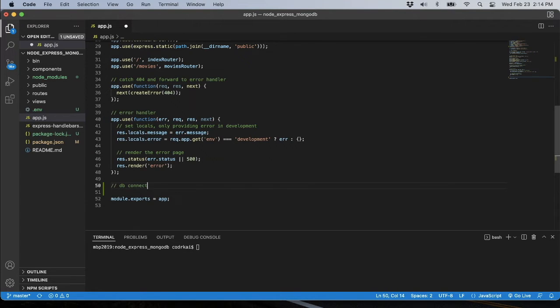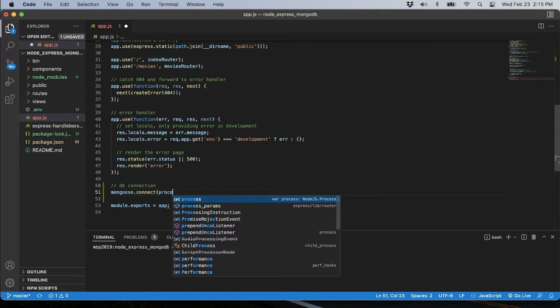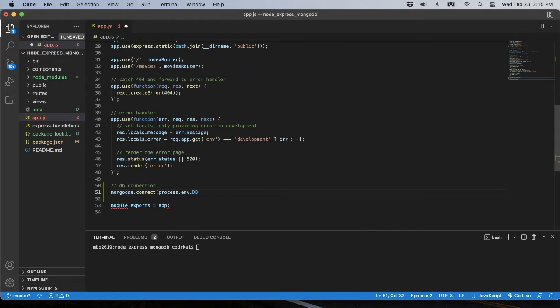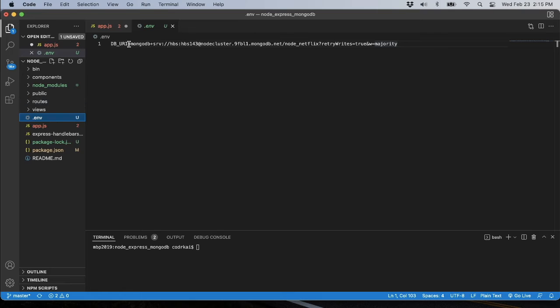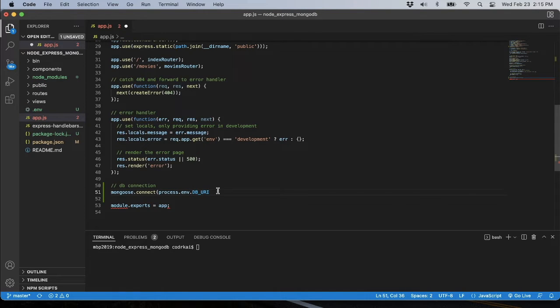And then I'm going to connect to our database down here after all of this. The DB connection is right here, and you do mongoose.connect. This is really basic. There is a connection string that you can copy and paste, but I'll just step through it. process.env.DB_URI. So right here, we're using our .env file, using the DB URI that's in here. Here's the DB URI. We're calling that right there. So that connects to the connection string.